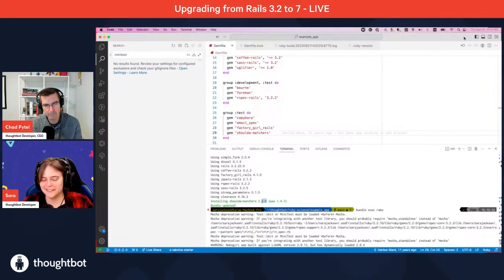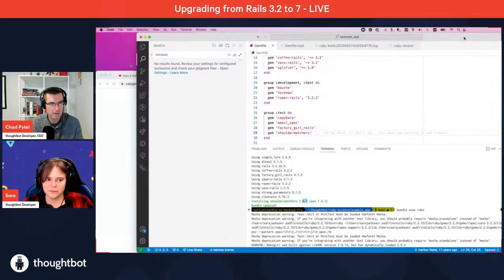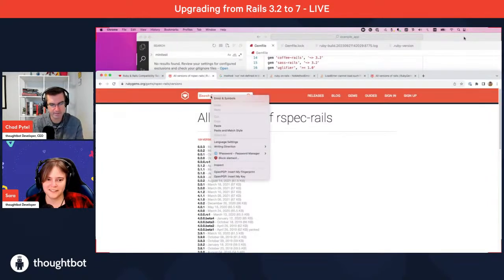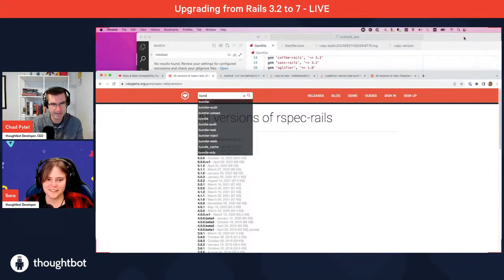It went all the way from 1.4.1 to 2.8. So that's a big jump as well. So back to Ruby gems. There's probably a way to do this with the actual gem command.